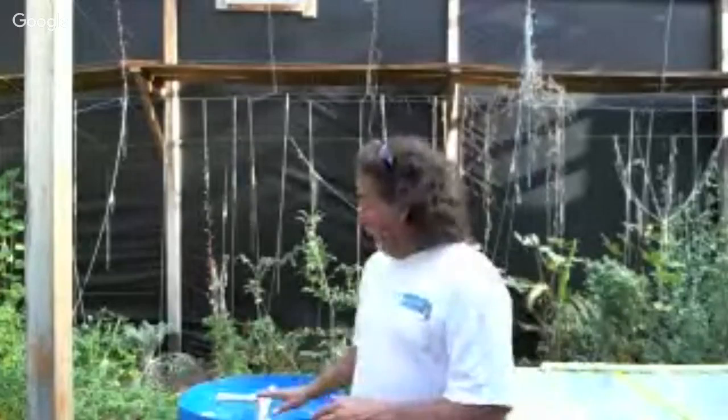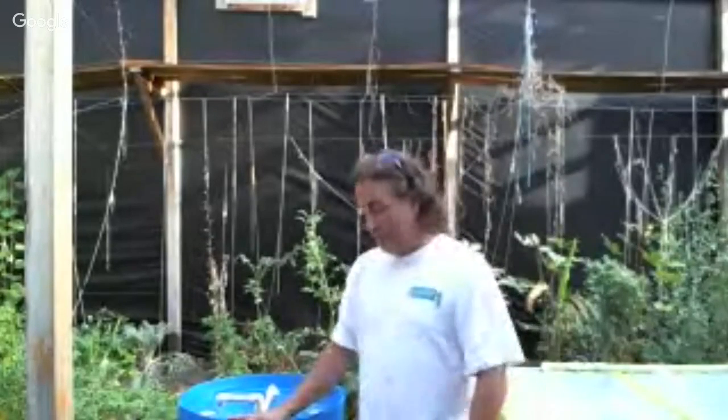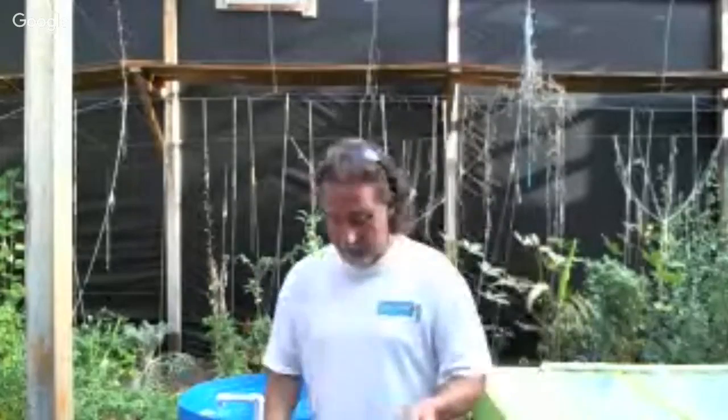You can find these used barrels all the time. The market's gone up a little bit, so they're about $20 to $25, but you can find them as cheap as $10. Food grade is usually a little bit more. I paid $20 apiece for these barrels, and they all came with hot sauce in them. I knew hot sauce wasn't harmful to the fish, so I cleaned them out and they're good to go. I cleaned it out before the show because I'm not going to show you that part, but go ahead and rinse it out. We'll have to do a final scrubbing in here, but that will be later on.